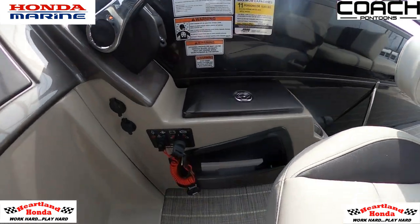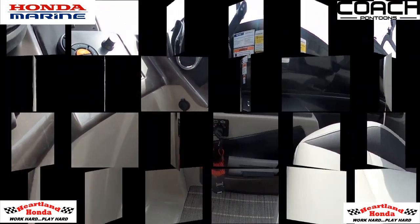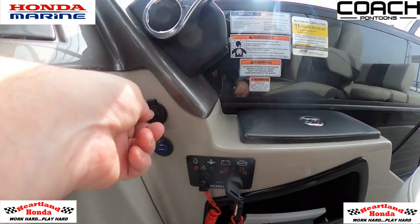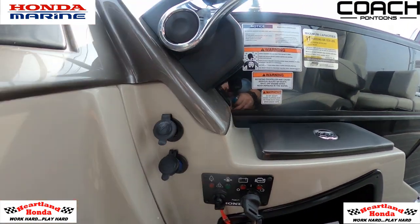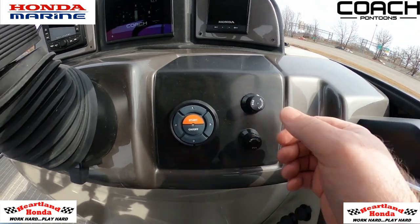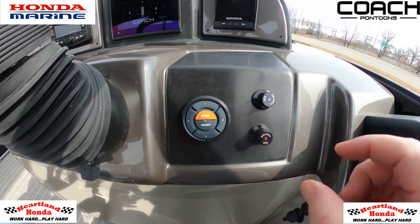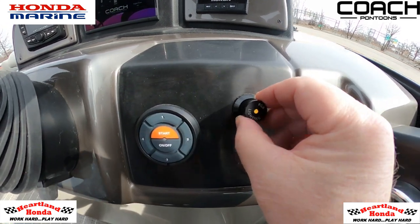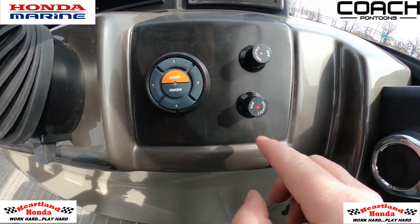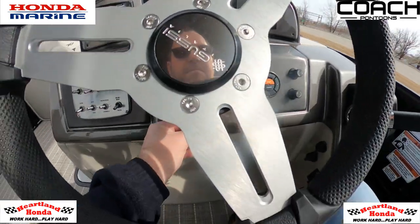Next to the captain's chair you have your fire extinguisher, which you have to have. You have a little bit of additional storage as well as ports for two USB charging and one 12-volt charging port — you can charge all the things you or your family may need while out on the lake. This boat is equipped with underwater RGB lit lights as well as RGB lit speaker lights, and the RGB billet controllers are mounted in the helm where you can control the programming and the lights. It's really cool.